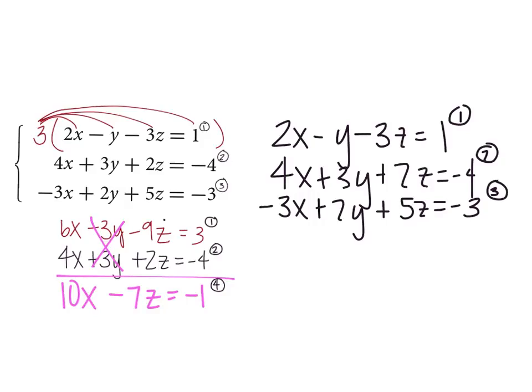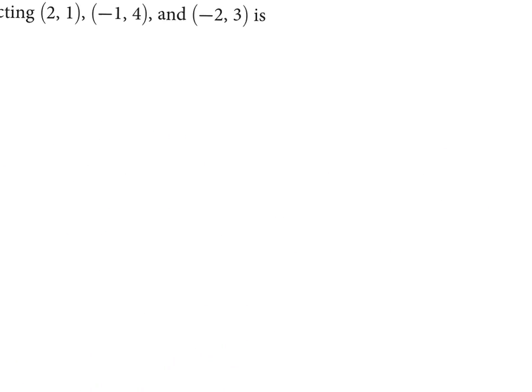So I need to combine 2 of these together now to get rid of y again. And I had a great question in my last class that said, why do you have to eliminate y both times? I was like, that's a fair question. So we're going to come back to this in just a second. So imagine that the first time I had eliminated y. So what did we get for that first one? 10x minus 7z equals negative 1.